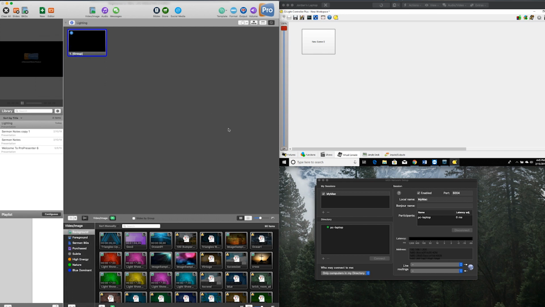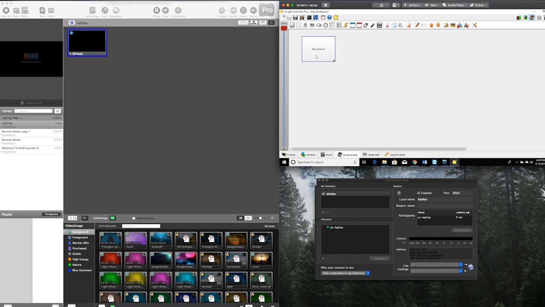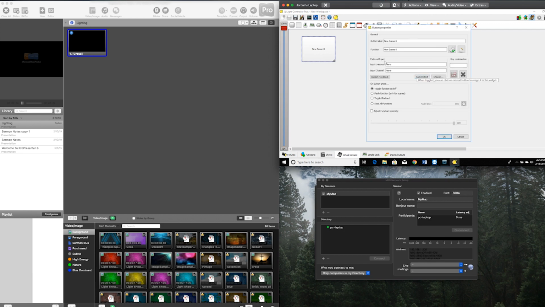And click done, and then let's head back over to the Windows computer, and we are going to click this edit button right here, and double click the button. Here's the external input section, and you could try to figure out how to type in the notes, but it's easier to press this auto detect button. So click that, so it's highlighted blue, so it's listening for a MIDI signal. We're going to go back over to the Mac and click on this slide, and you'll see it automatically puts in the MIDI signal that this slide is sending out.